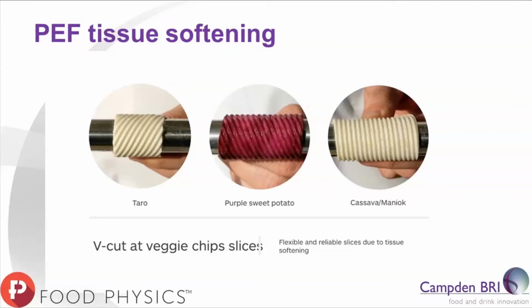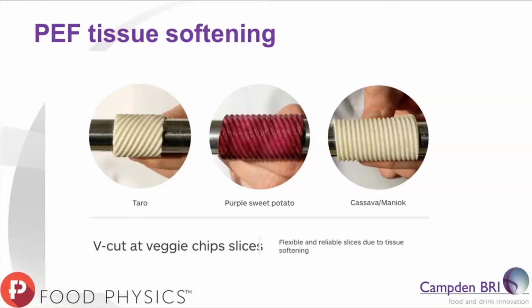Because you can punch holes and reduce some of the liquid, what you tend to find with applying pulsed electric fields to some of these products is you can retain more starch in the products. So there's less starch in the water, which puts less pressure on your water treatment systems to clean that water back up if you're using it for reuse or discharging. So there are benefits for the process from that side of it as well.